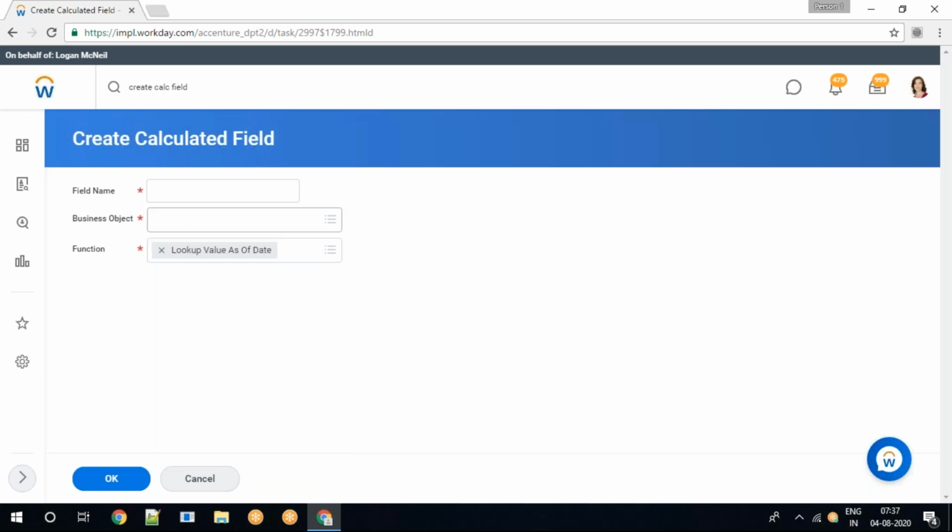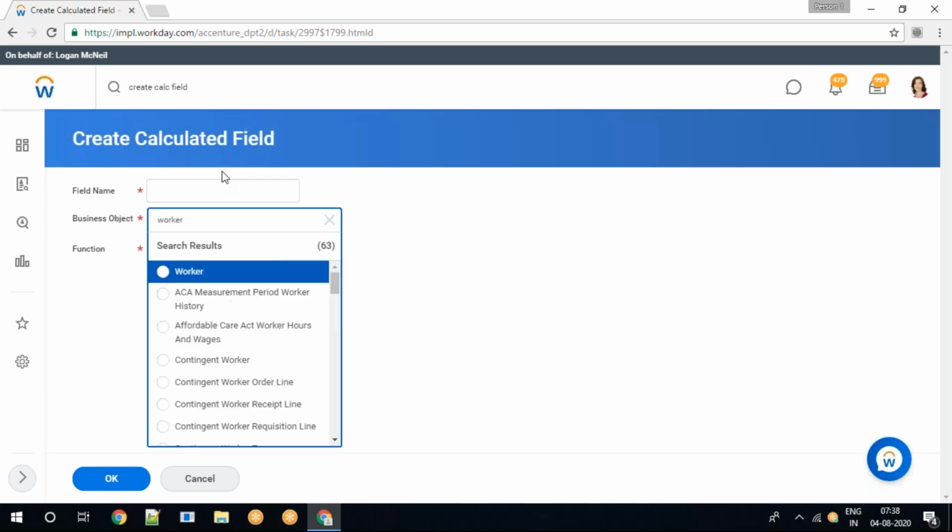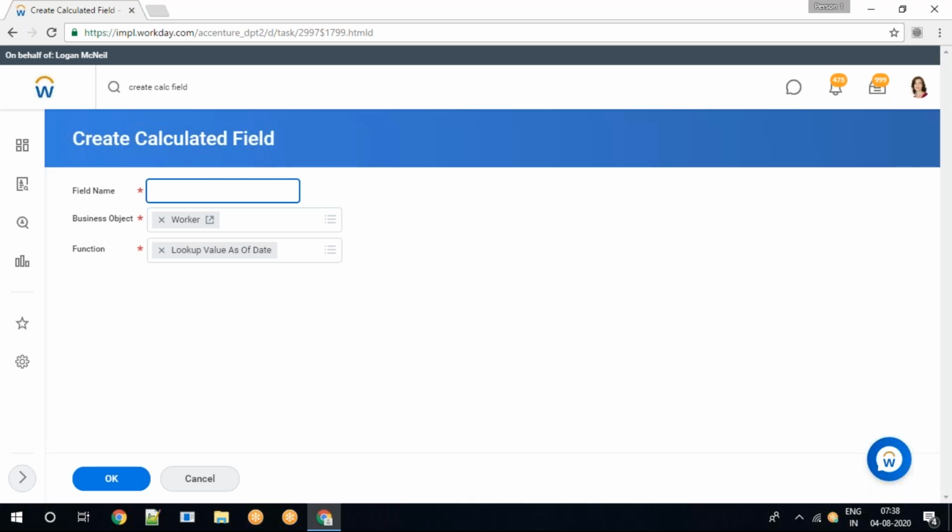Okay, let's say worker, and field name. What is the field name? WP lookup value as of date. Click OK.